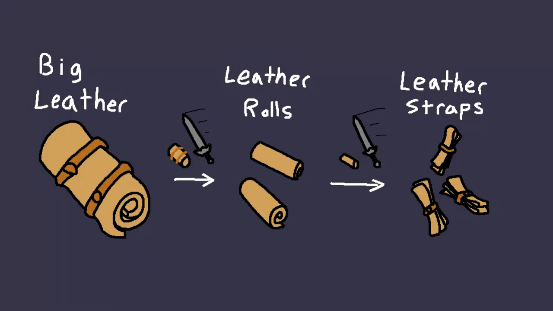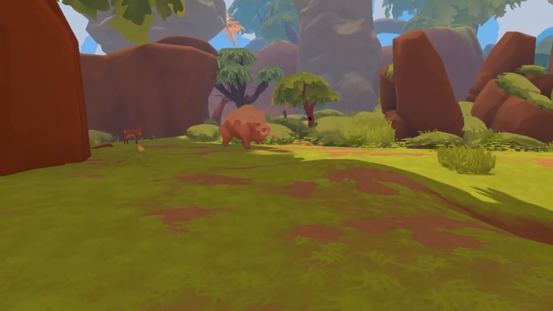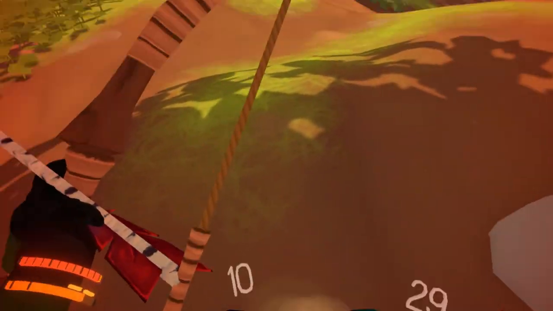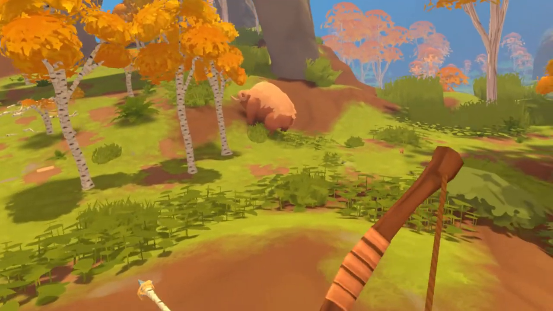Regarding the leather that they drop, you can cut big leather into leather rolls, and leather rolls into leather straps. Be careful not to cut them if you don't mean to. Like dice, babu can be found in the forest. Unlike dice, babu can kill you. Babu are normally passive, but if you anger them, then they will charge you into the ground. Just stay away from them if you don't want the trouble.